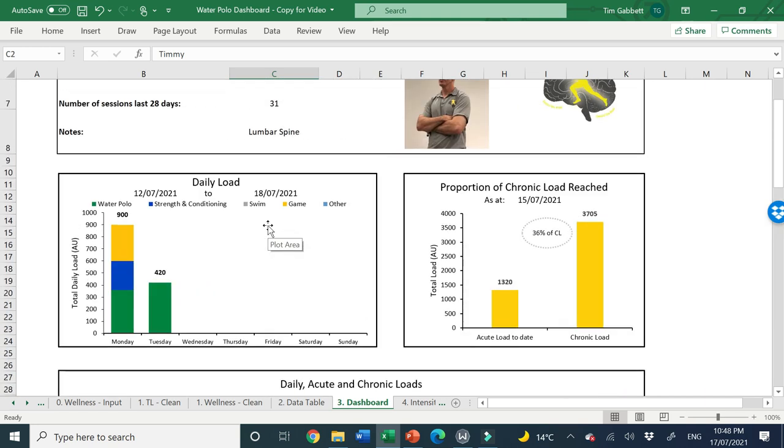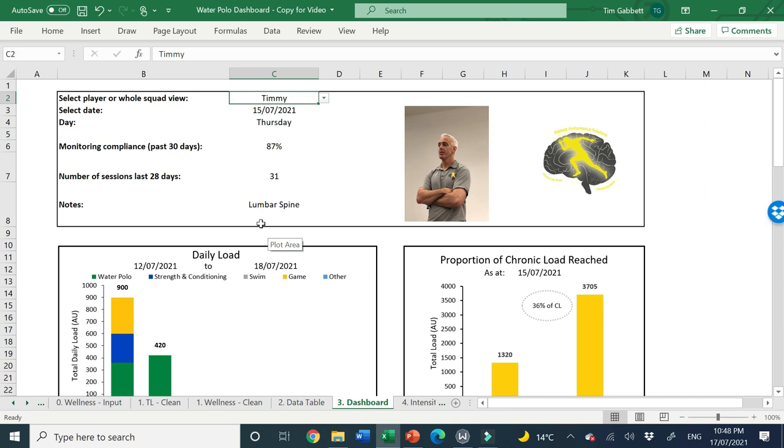So you can see here that we've taken information that was previously quite cumbersome with large amounts of rows, large amounts of columns, and we've presented it in a way that gives the coach the exact information they need and gives it to them really quickly. The strength of this particular system is that we were able to get the correct information to our coaches and sports medicine and performance team a lot quicker, and they were able to make some decisions on the back of that. They were able to manage their athletes a lot better.